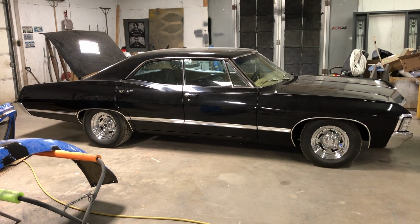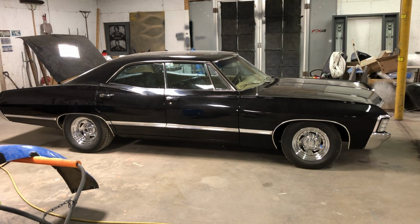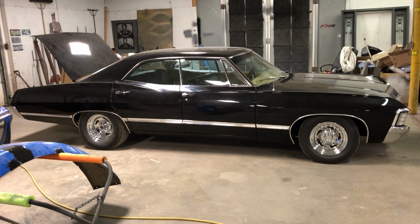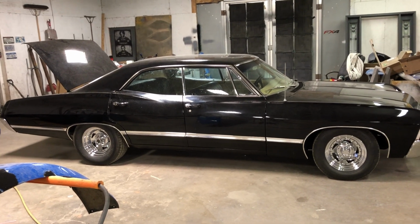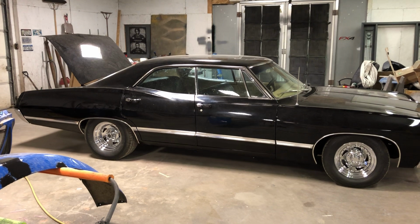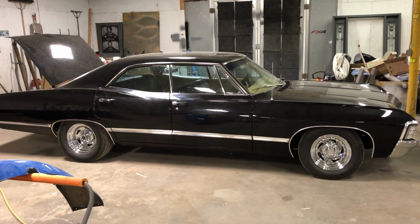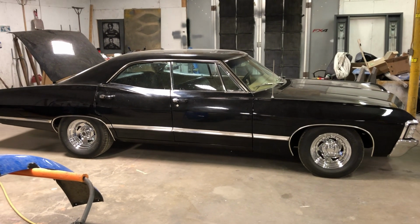But we take great pride in trying to match every little detail on the car. And I don't think that anybody could come up and point out something and go, well, that's not what they use on the show. Now, like I had mentioned before, on the engine I use a wire loom that Supernatural doesn't use. And I always ask my customers if they want that or not. I prefer that being on there just to keep your plug wires from getting burned up on your exhaust manifold. I prefer it to be on there so things don't get tangled into your throttle linkage and stuff like that. It's more of a safety issue, and plus it keeps everything nice and neat and clean looking.